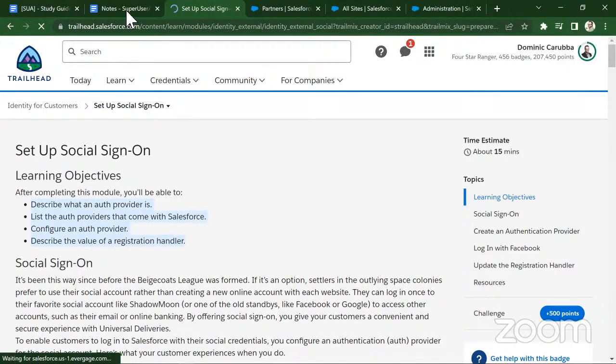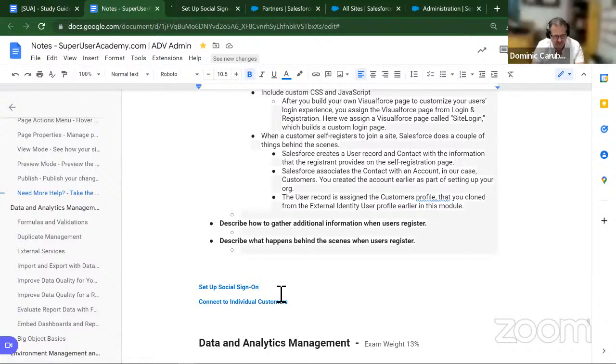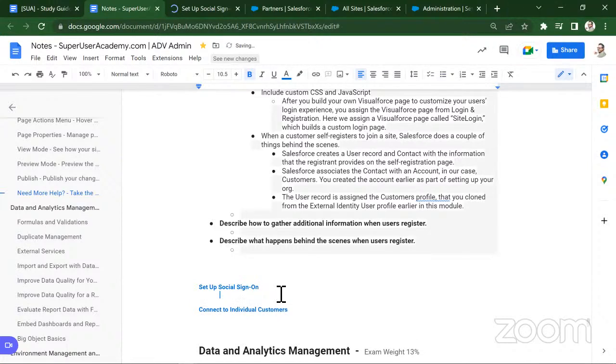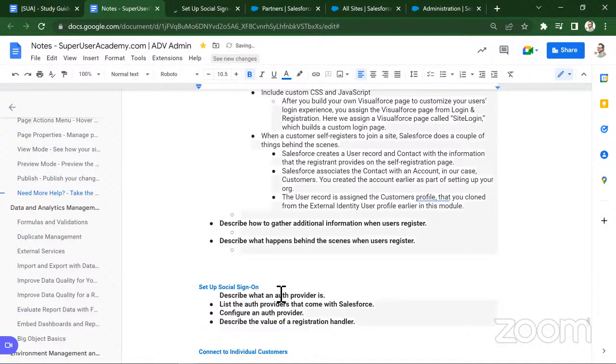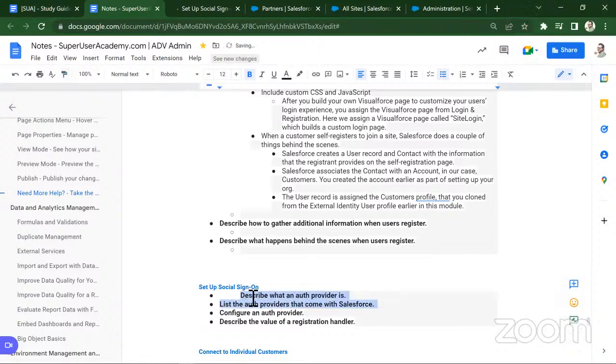500 points. Yes. I think I got enough notes out of that section to be good. We got a lot. And then we got single sign-on. Man, I hate doing single sign-on. All right, we're doing that next time. It took me forever the first time, not anything close to the time they told me.